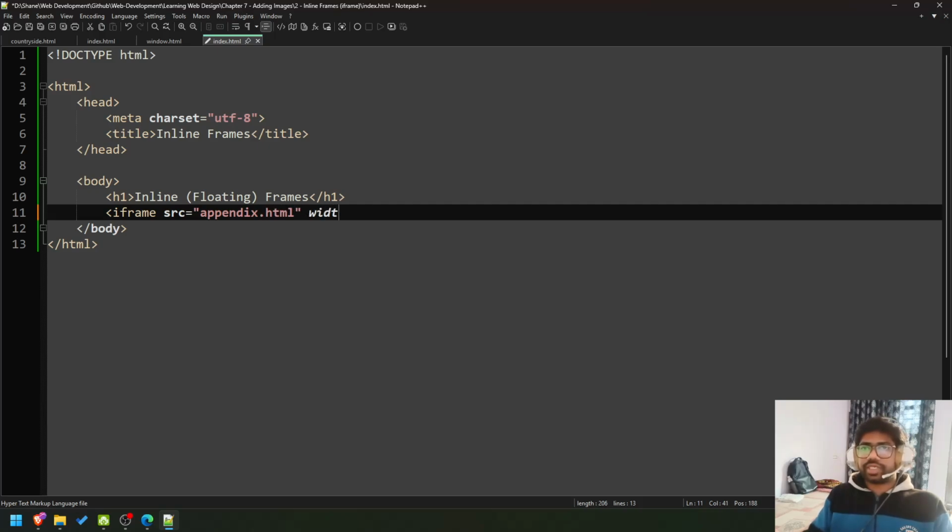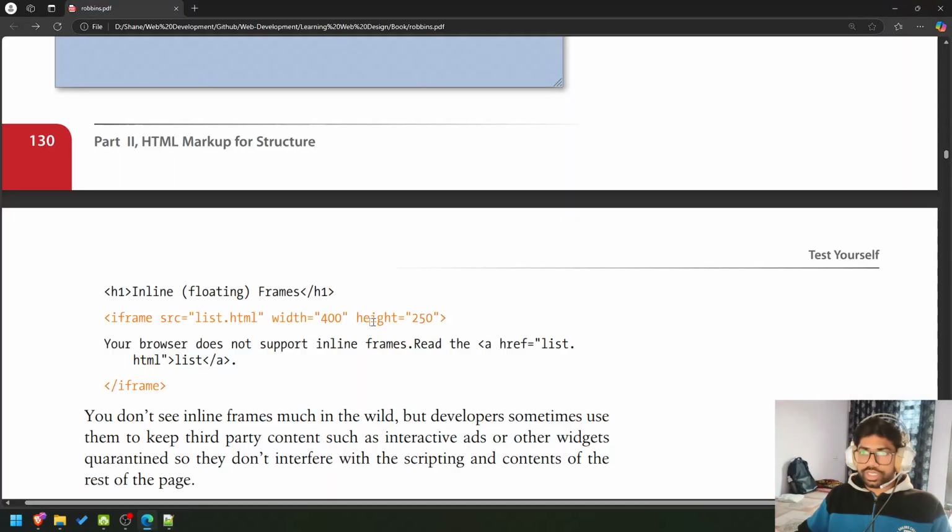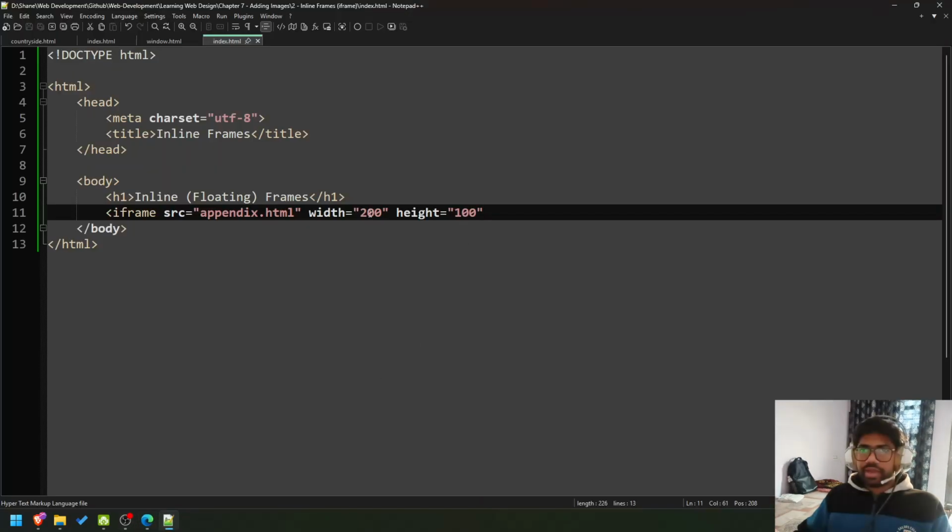Then I'll provide a width equal to, let's say, 200 pixels, and height equal to 100 pixels. And is it self-closing? Yes. Okay. Oh yeah, 400 is much better, like 400 and 250. I think that is it.